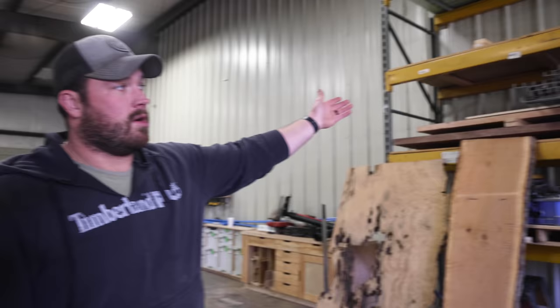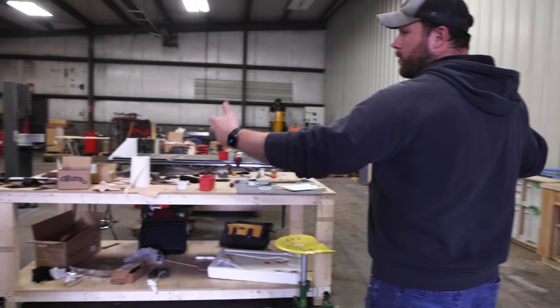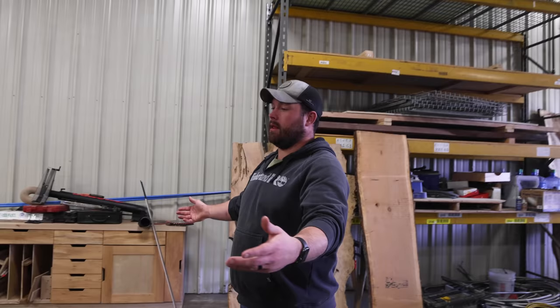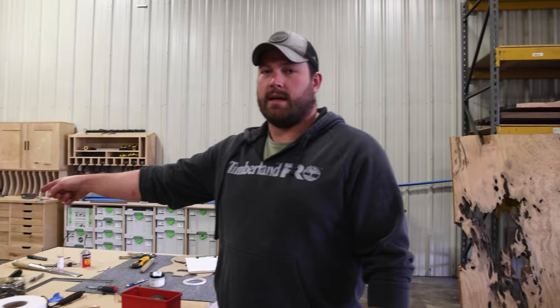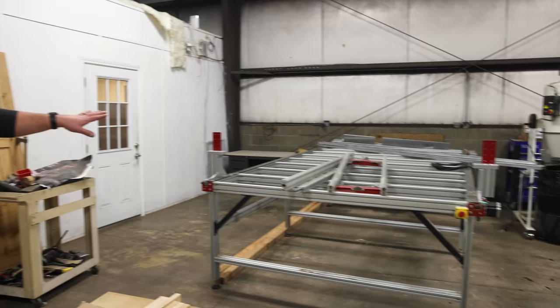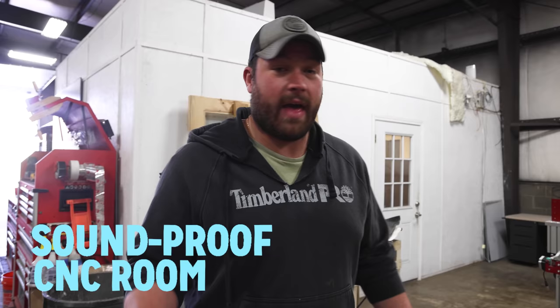As we continue moving in, there's a door to the other side — what's going to be the metal shop — and then an area for toolboxes and tools, then deep into the wood shop. Over here we've got a pallet rack for plywood storage and sheet goods storage. Hopefully it stays nice and clean and organized, but if I know us, it's going to look terrible very quickly. At the heart of the shop is the table saw, which right now is sitting a little close to where it needs to be.